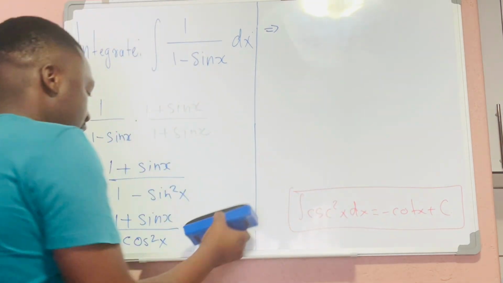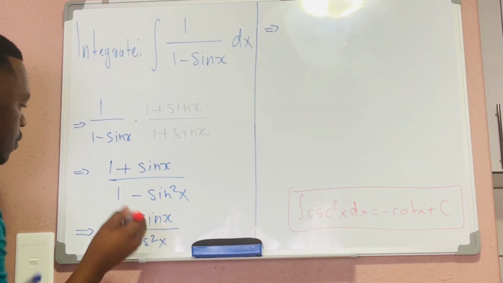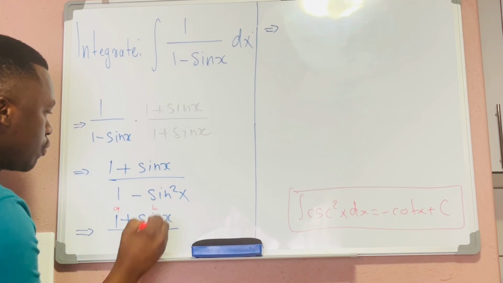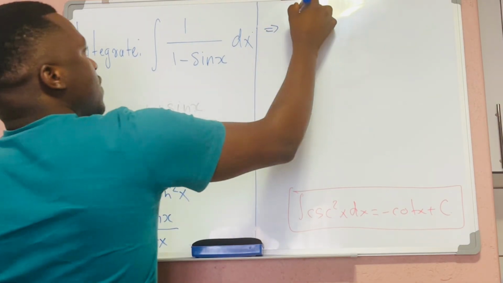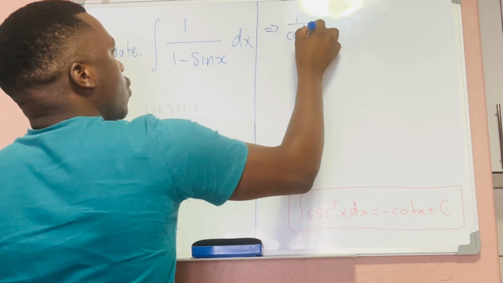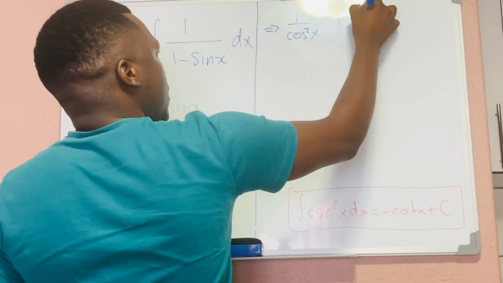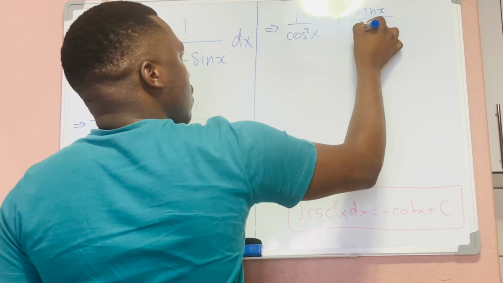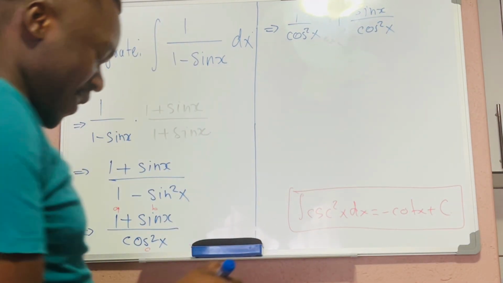Okay, so that's what we have there. So I'm just going to apply this. So this will be my A, right? This guy will act like my A, this will be my B, this will be my C. It will act like that. So I'm just going to then say 1 divided by this. So this guy, I'll just have 1 divided by the cosine squared of x. Then if I look into this guy here, I can just write this as plus sine x over the cos squared of x. So that's what we have there, right?